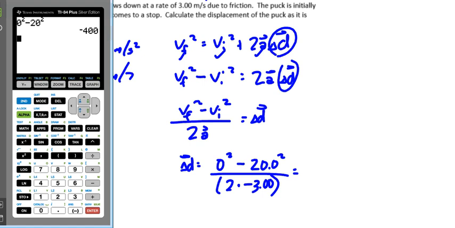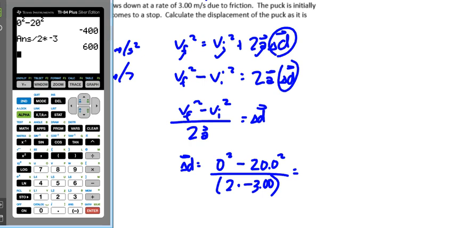Now, let's divide that by, here, don't enter this, okay? I'm going to do it wrong. I want you to tell me, it's going to give me the wrong answer. I want you to tell me what I did wrong on this, okay? So far it's right. This is correct. Negative 400 divided by 2 times negative 3 gives me 600. It's the wrong answer.